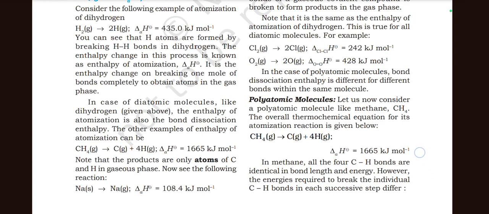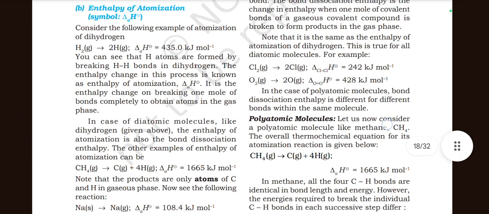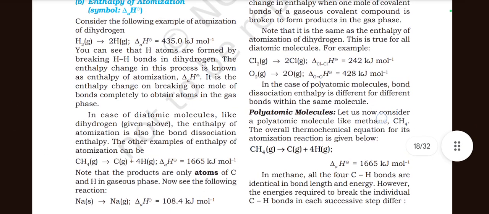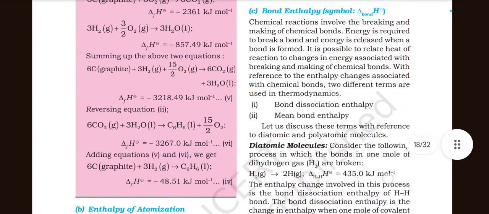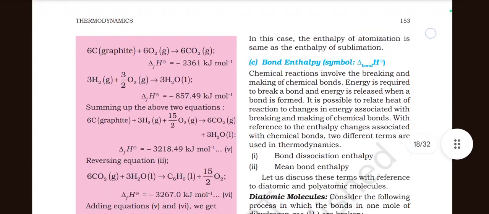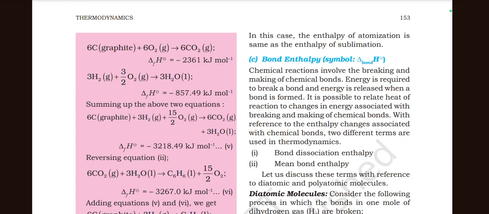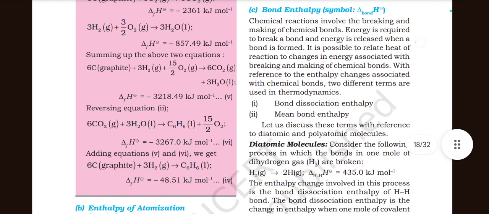In case of diatomic molecules like dihydrogen, the enthalpy of atomization is also called the bond dissociation enthalpy. Note that the products are only atoms of carbon and H in the gaseous phase. Now see the following reaction in which Na solid gives Na which is in gas form. In this case the enthalpy of atomization is the same as the enthalpy of sublimation, bond enthalpy.